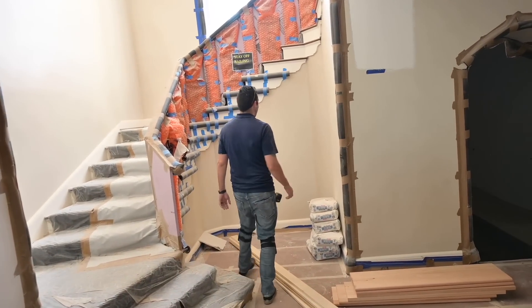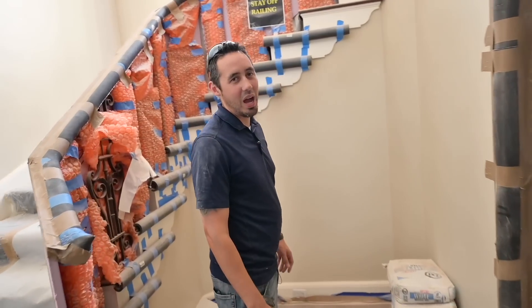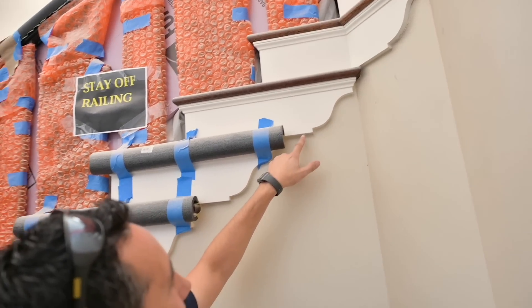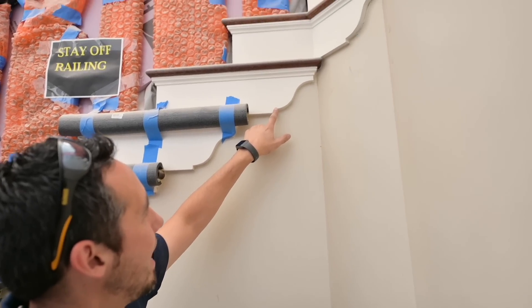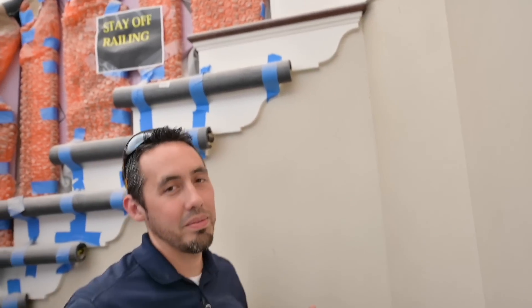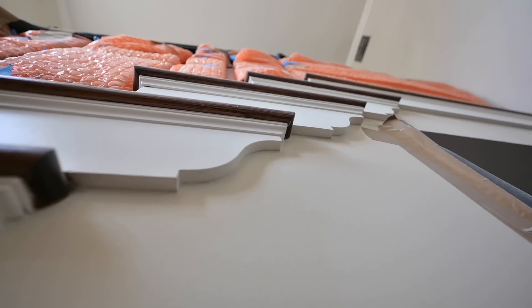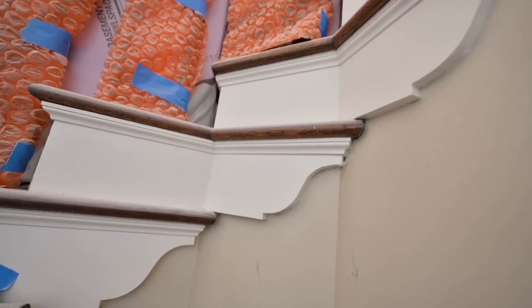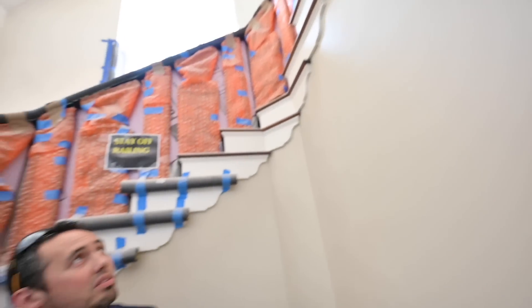I'm stealing an idea, not an actual item. Check this out — you see this profile here? I really like the way that looks. It's got this straight piece that comes up about a half inch, then you've got this belly out, swoop up, and then it goes back up the same other half inch. We have an idea for back at my house under my laundry room — a little pedestal that I built. We're going to make a decorative toe kick using this profile. It's so cool working in a house like this because you can steal the ideas and you're not going to get in trouble. Craftsmen of the past had a really keen eye for stuff that was charming. I really like that piece, so let's head to my house and make that happen.